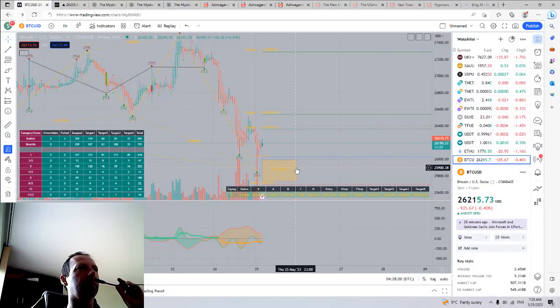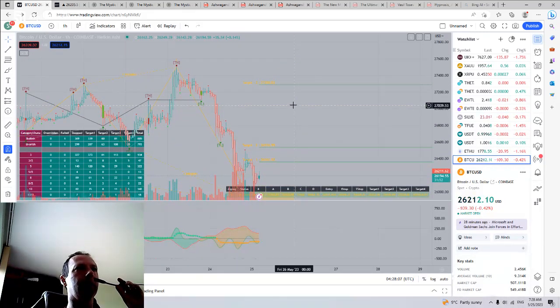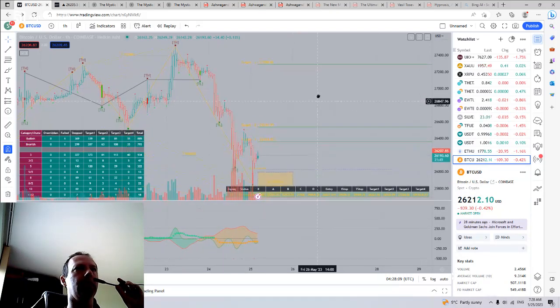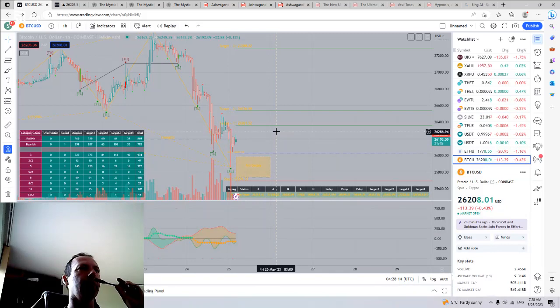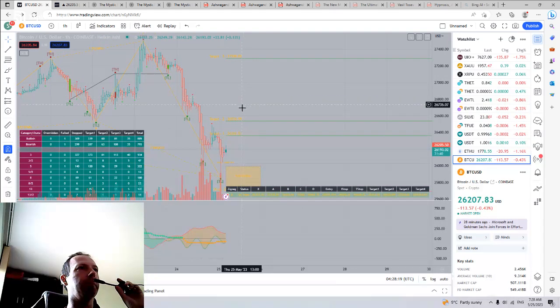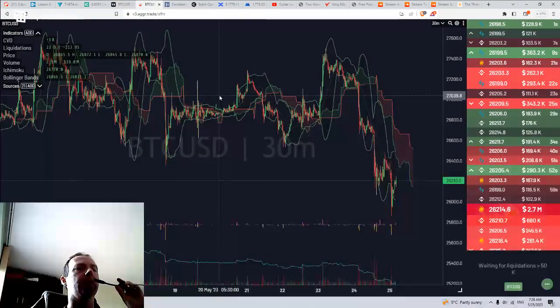there is a harmonic pattern to the upside, with target 2 at 26,500 and target 3 at 27,300. So I believe after all we'll have some upside, maybe at least to target 2, which is at 26,500, and then we'll see. I think it would be a little bit more, but that's me.